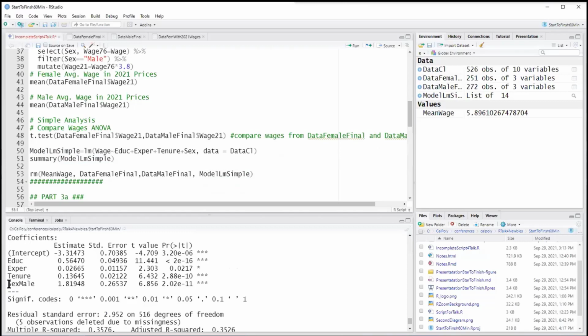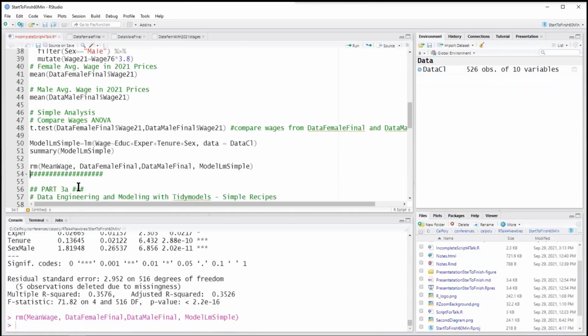You might say, hey, wait a moment. The variable was called sex and not sex male. Well, the LM command is smart enough to recognize, hey, that's a character variable, but it has only male and female. So I code male as 1. That's why it says sex male as 1. And this way, we have generated a dummy variable internally, which is not very clean, but at least it works. So let's clean up here.